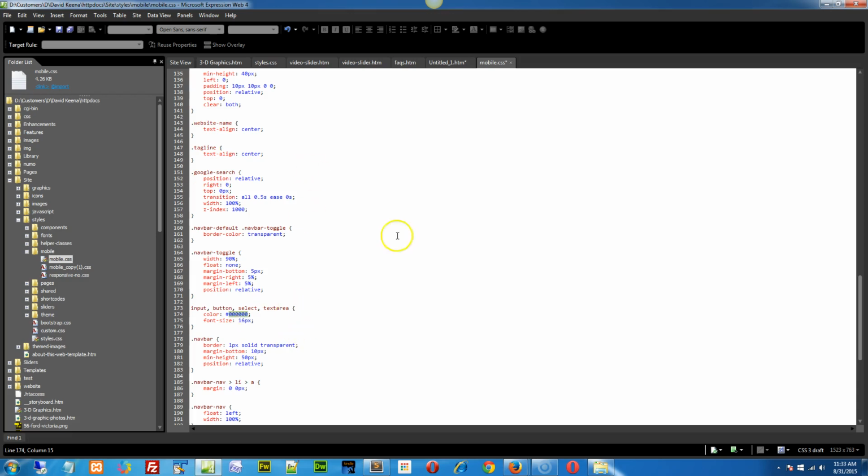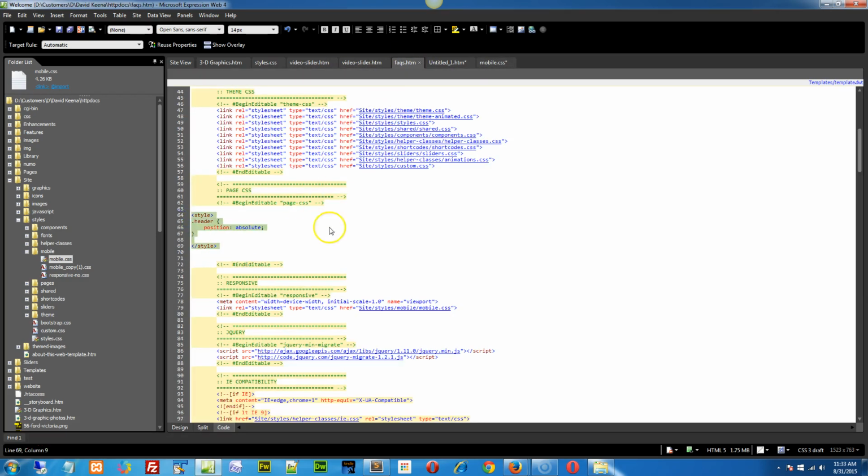So in a nutshell, mobile CSS, this line right here, change to that there, 6 zeros. I'm going to send you this style right here to copy and paste into your FAQ page. And then once you've made a couple of tweaks there, make sure we got a good thumbs up, and then we can get you switched over to the regular domain.